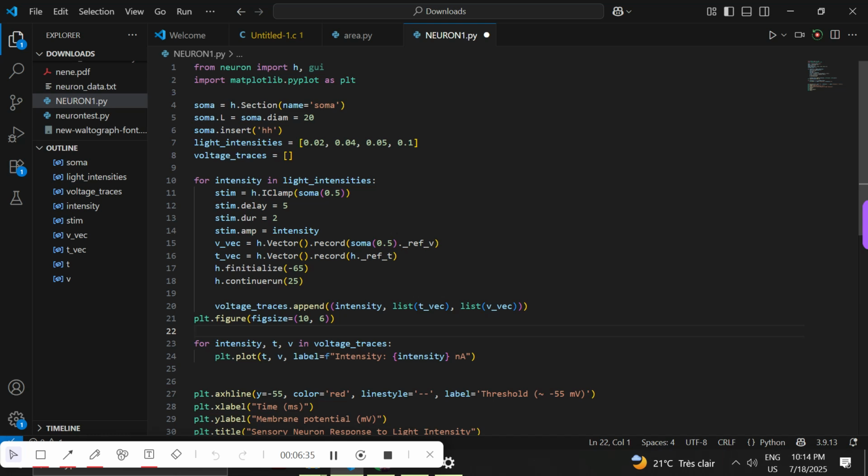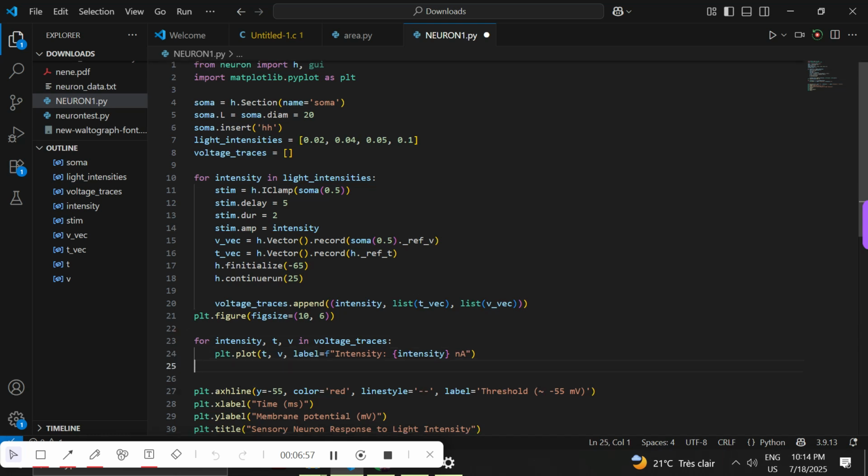For each one, we are going to plot the graph using the T values and the V values. And we are going to label each graph or each curve intensity, and we set that to the corresponding intensity. So we have different intensities, and we will be having different graphs, 4 graphs.